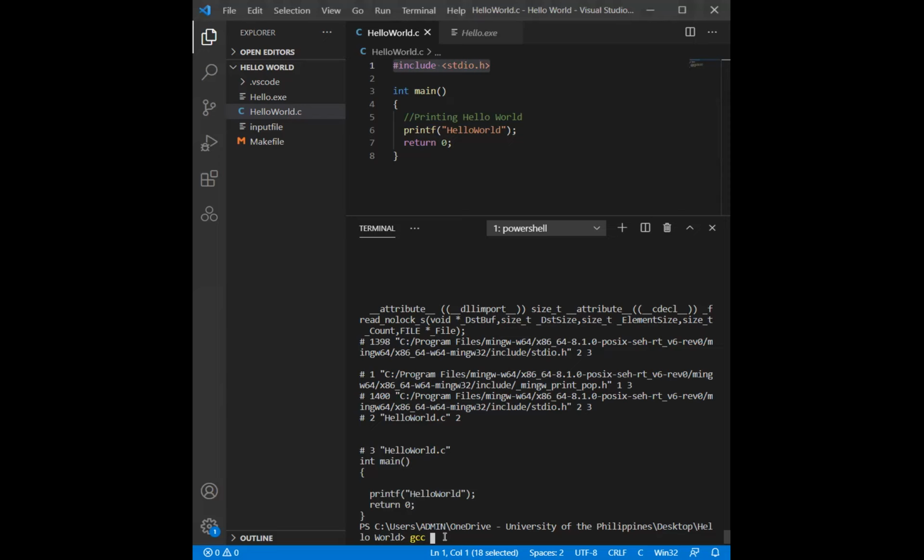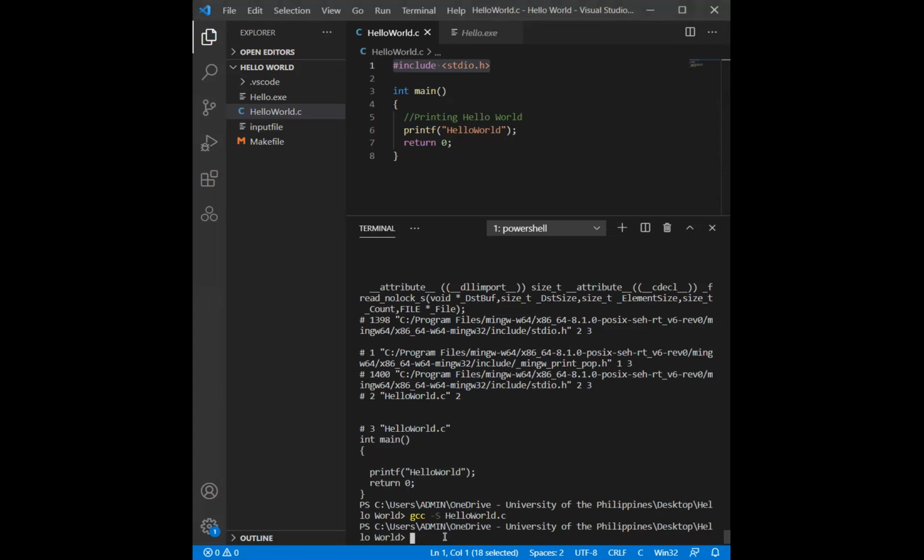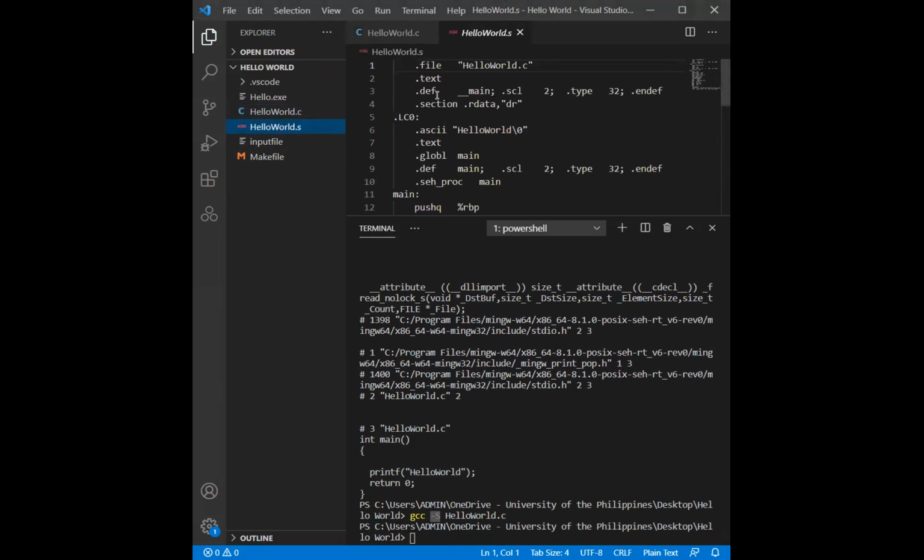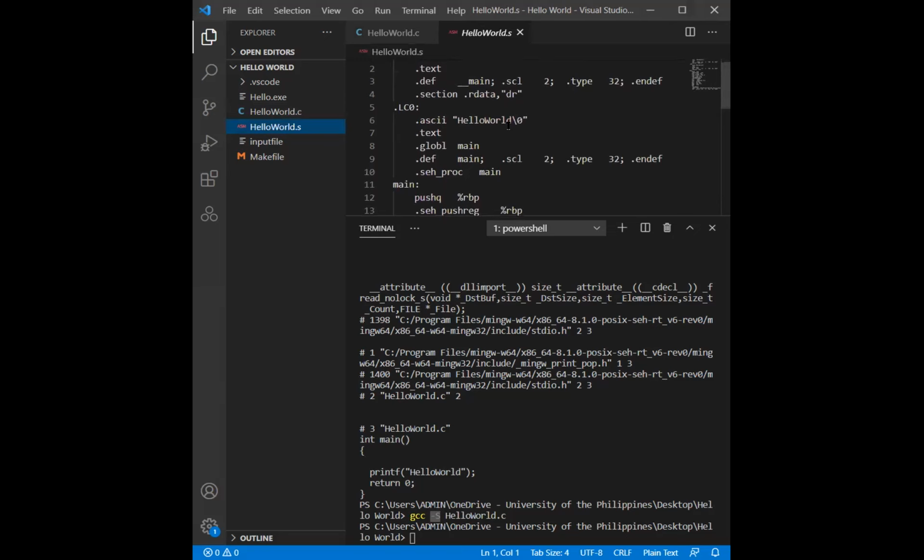Again, I invoke GCC -S and hello world.c. So, ayan, we have this thing right here. What is this? So dash S naman yung ginamit ko. I'm just showing you what the compiler really does. So ano yung hello world dot S?